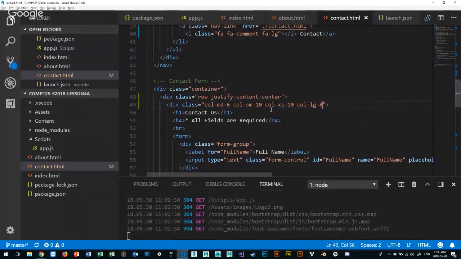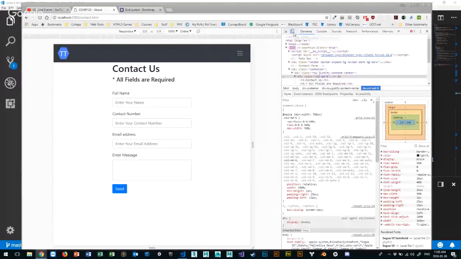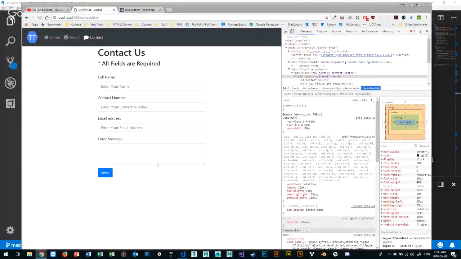I'm going to go back to the single column thing. So I'm going to go back to column medium 6 because right now I want to make an example of this part, right? And this looks okay, right? Also, my button right now is pretty small, and if I want to, I can make it larger, right?